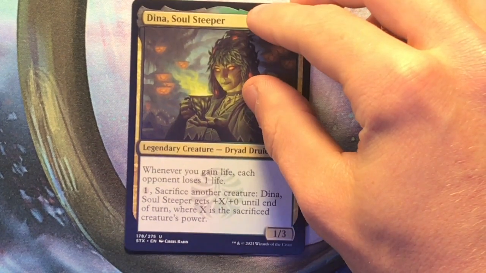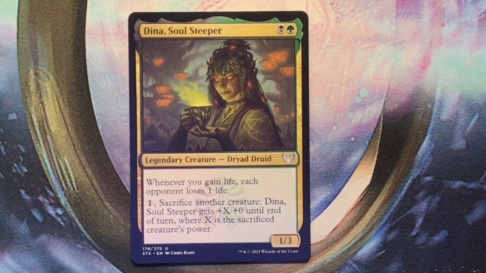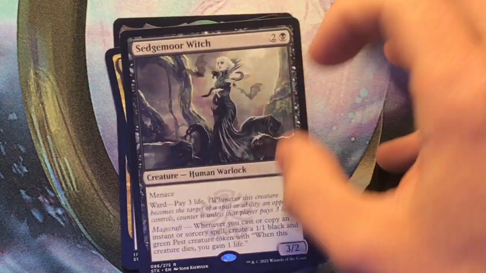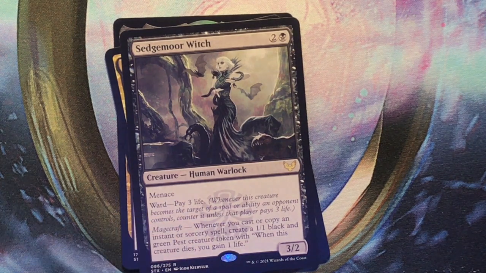The deck is simple enough with Dina as the head. You're going to want to gain life multiple times, with multiple instances of gaining life, so it triggers multiple times. The best way to win that I have found is either sacrificing a giant creature with Tend the Pests and then using those pests as sacrifice fodder for other things. Sedgemoor Witch, with enough instant and sorcery casts, gets more pests, same concept. And to even target it, our opponents have to pay 3 life.